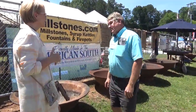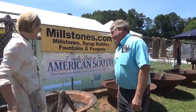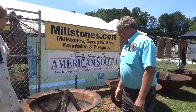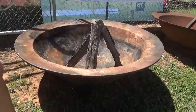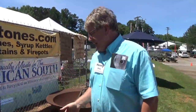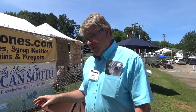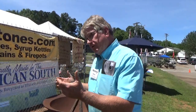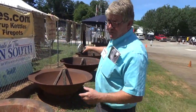They're old syrup kettles. They're syrup kettles — and it doesn't matter if you're raised in Boston on maple syrup, raised in Maryland on sorghum syrup, or raised in the South on cane syrup. These were for cane syrup. You took the juice of the plant and boiled the water out of it. So these were huge boiling vats. Notice that they come in four sizes and we've got about a hundred of these.